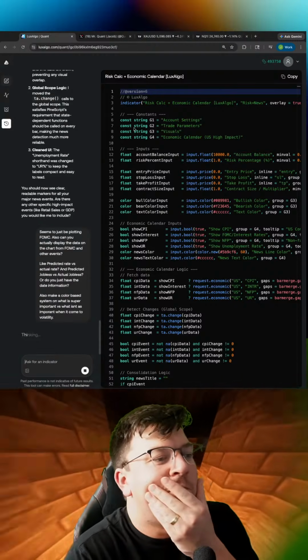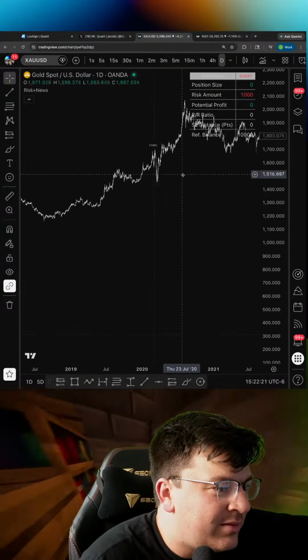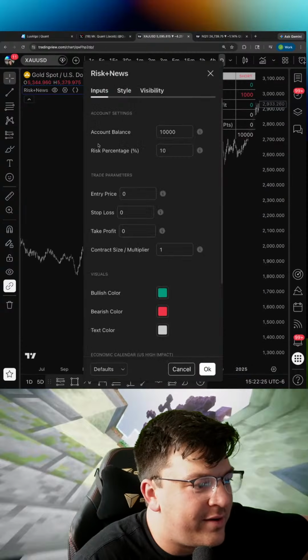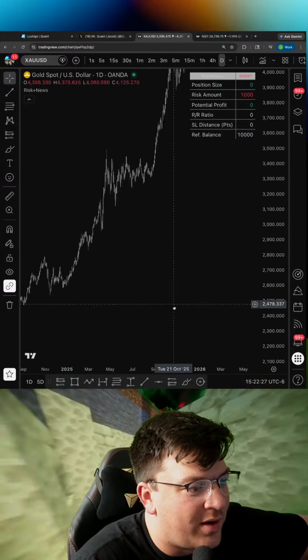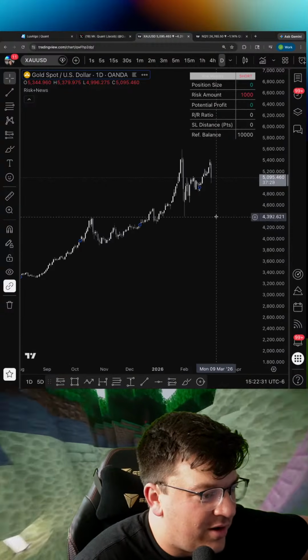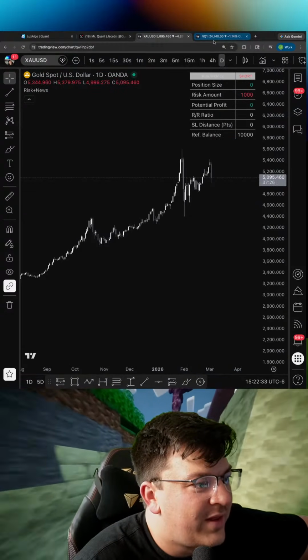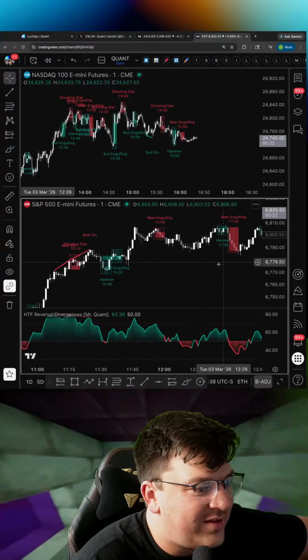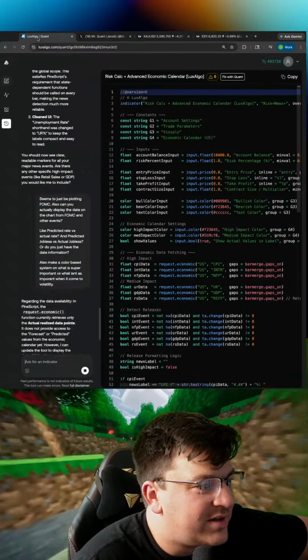All right, now let's see. We're giving it a lot more. So right now it's plotting FOMC, which is cool. We obviously still have the risk, but I'm more intrigued by it plotting news on the chart, which is very interesting. We could have it plot the NFP stuff too. I'm curious if it'll be able to.